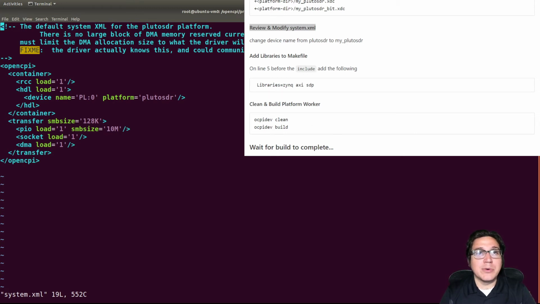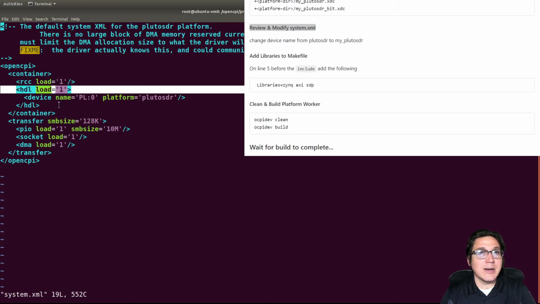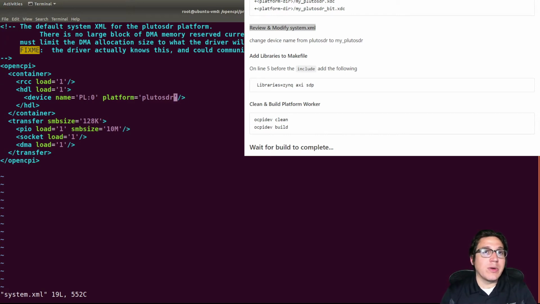Again, you can have multiple of one container type, like RCC, but we only instance one RCC container in here. So one RCC and then one HDL, and then the device. The PL stands for programmable logic, and the platform that we want to name this, because we're creating a new platform called My Pluto SDR.